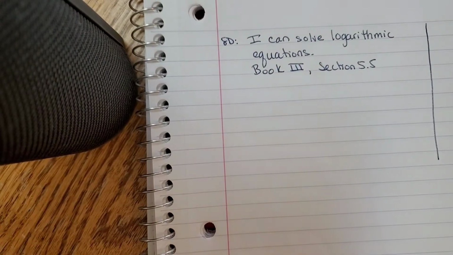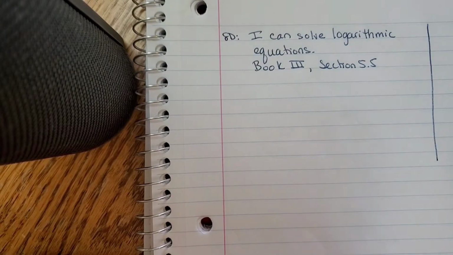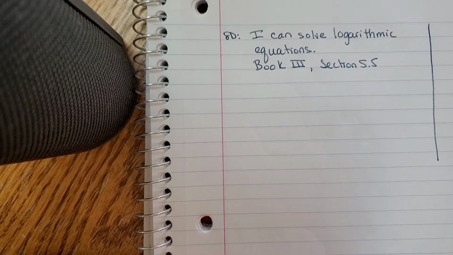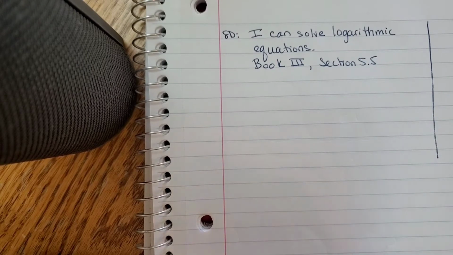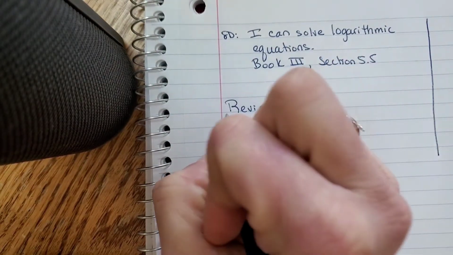We're going to talk about Learning Target 8D, which is I can solve logarithmic equations. That's Book 3, Section 5.5. Before we begin right into the log equations, I want to do a little bit of review. So I'm going to talk about solving exponential equations with common bases. So let's go ahead and review that.